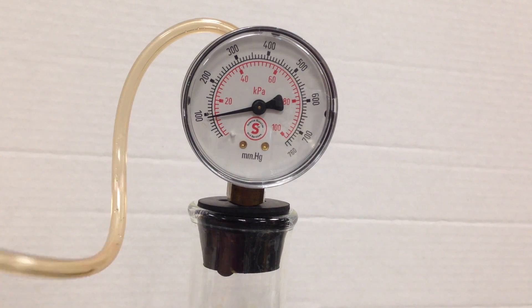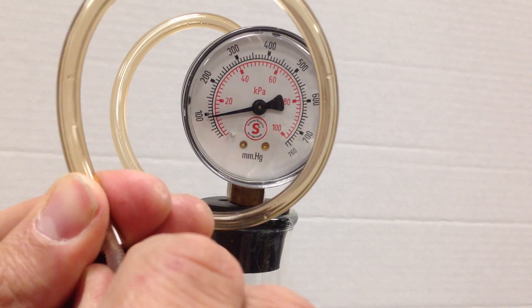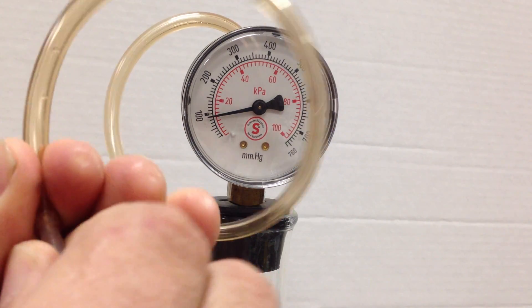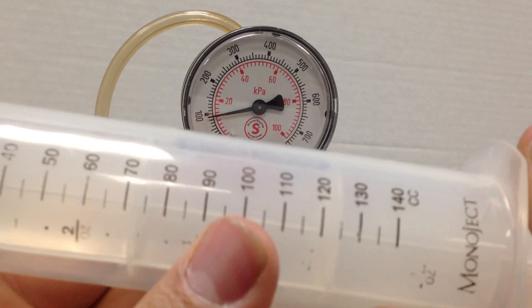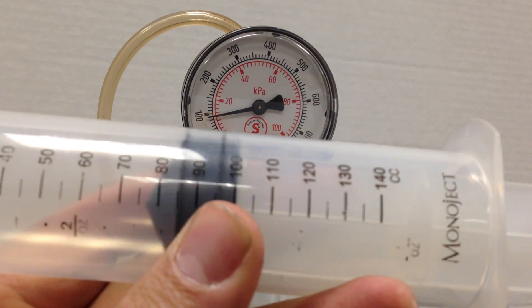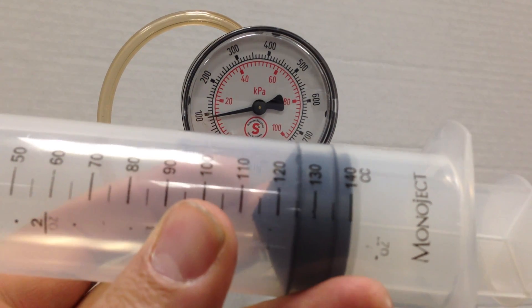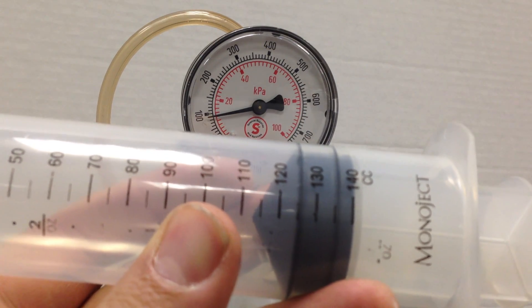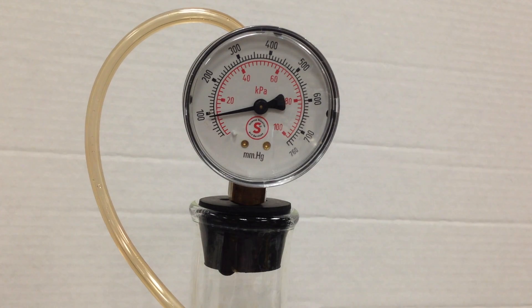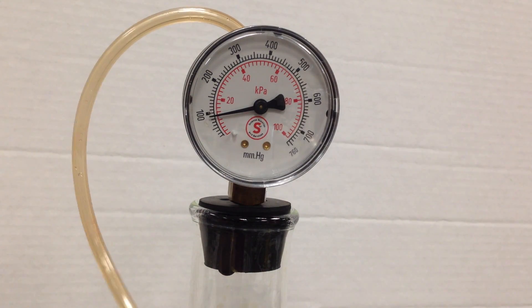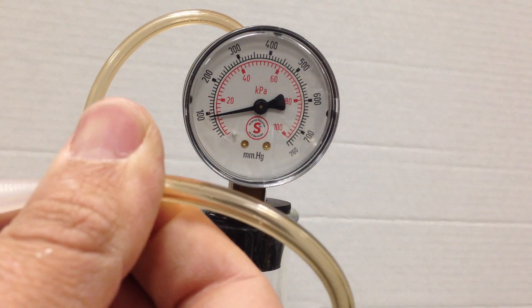Now I'm going to detach and I'm going to pull back on some more atmospheric air and I'm going to add another 125 milliliters, about right there and again we're also dependent upon how accurate these readings are as well. So any case, reattach my syringe and open up the valve.